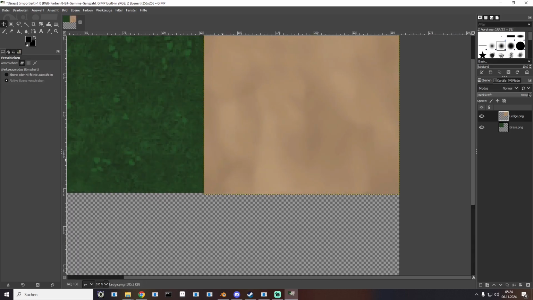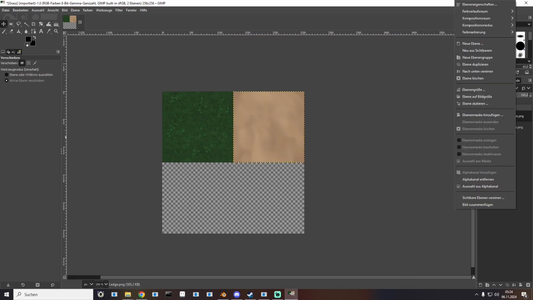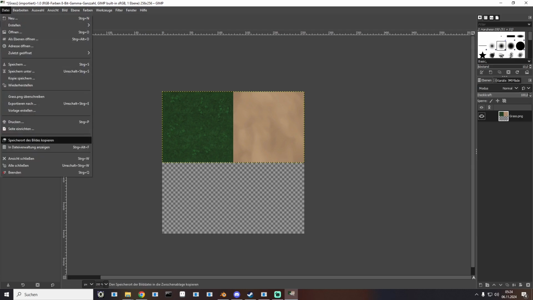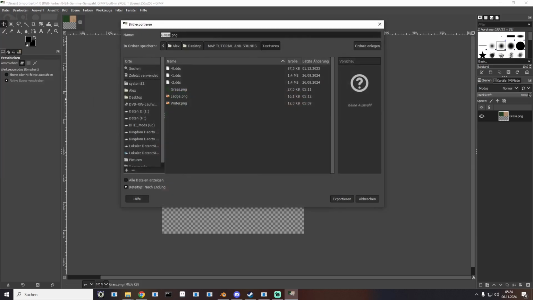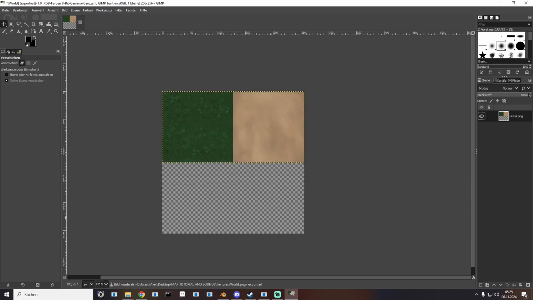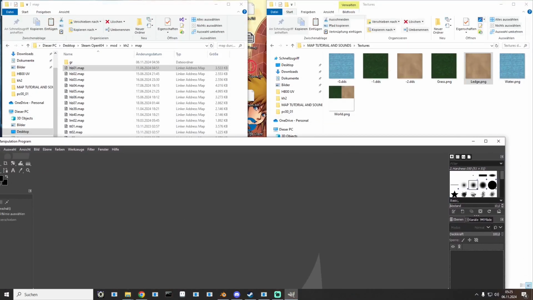I want to make it perfect. And then I'm just going to merge it together, and then it will be exported, normally as grass at this point, but this will be our world PNG. Then we are going to close it.